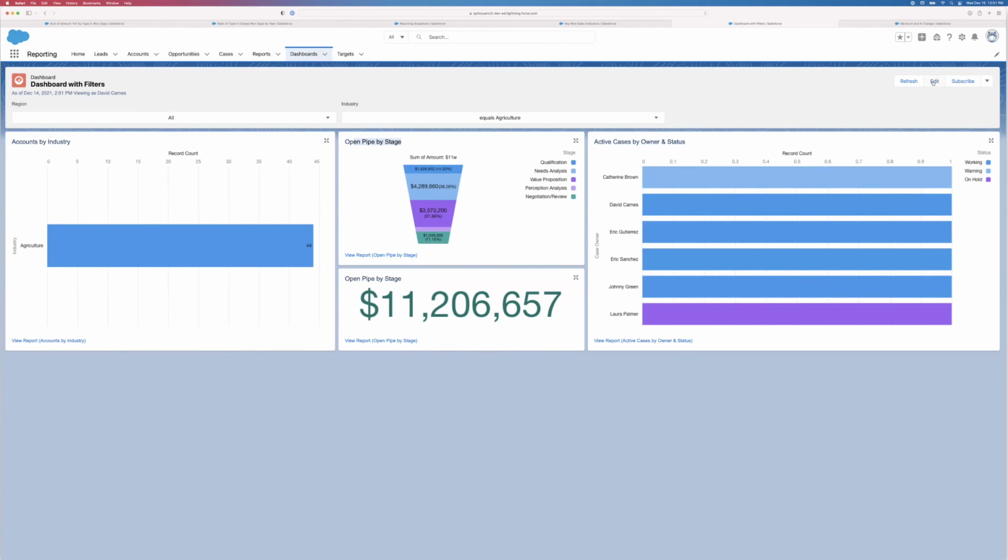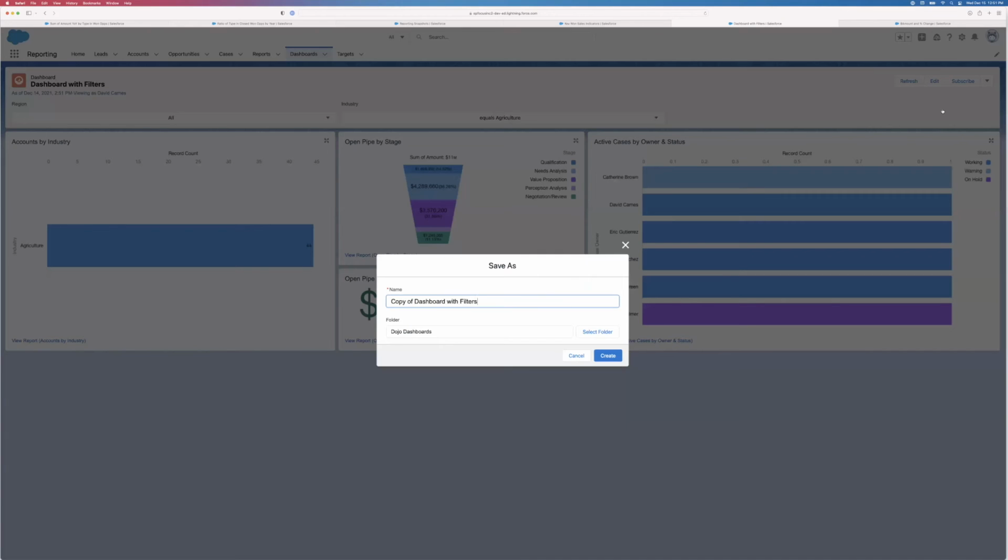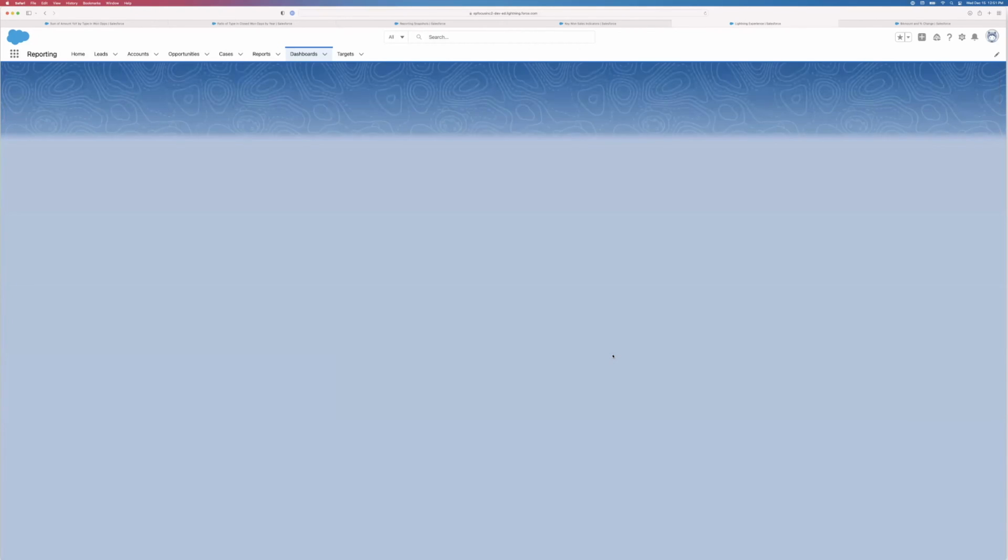Anytime you want to tinker with a dashboard and see if you can make it better, say Ty, I'm picking on you again. He's new to the job, he's trying to make his mark, he wants to impress the bosses. Rather than mess up the existing dashboard, you could come up here, choose Save As, and create a clone. This is Ty's awesome dashboard improvement with filters. We'll click Create, and then butcher the clone.